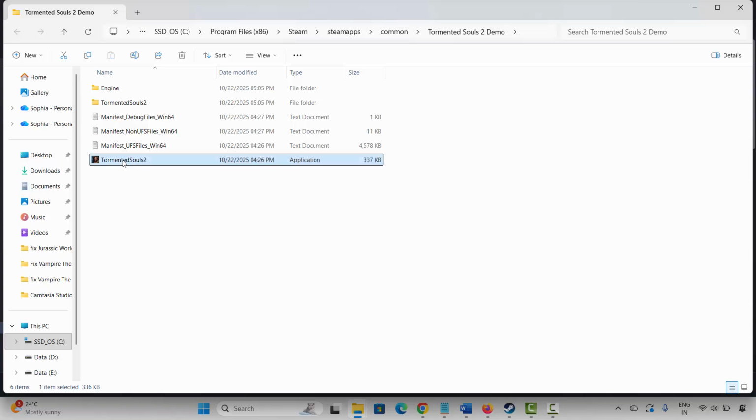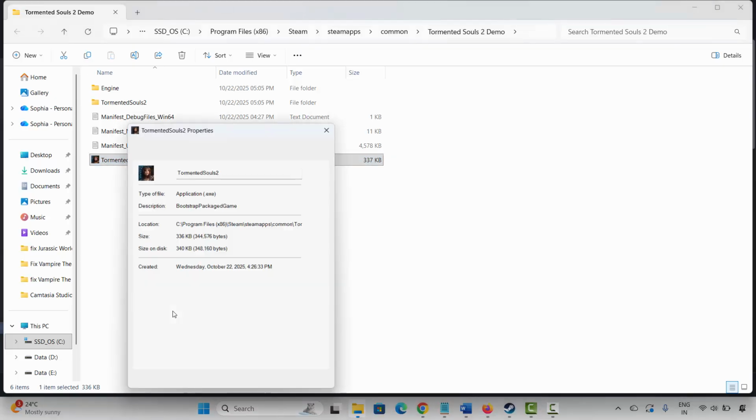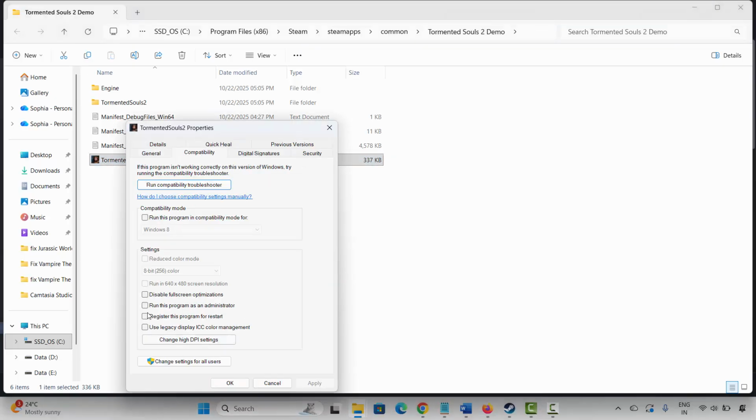Here the game application is there. Simply right click on it, click on properties, then click on compatibility, and here select run this program as an administrator, click on apply and OK. Then check if the problem is fixed. If not, you have to select run this program in compatibility mode.